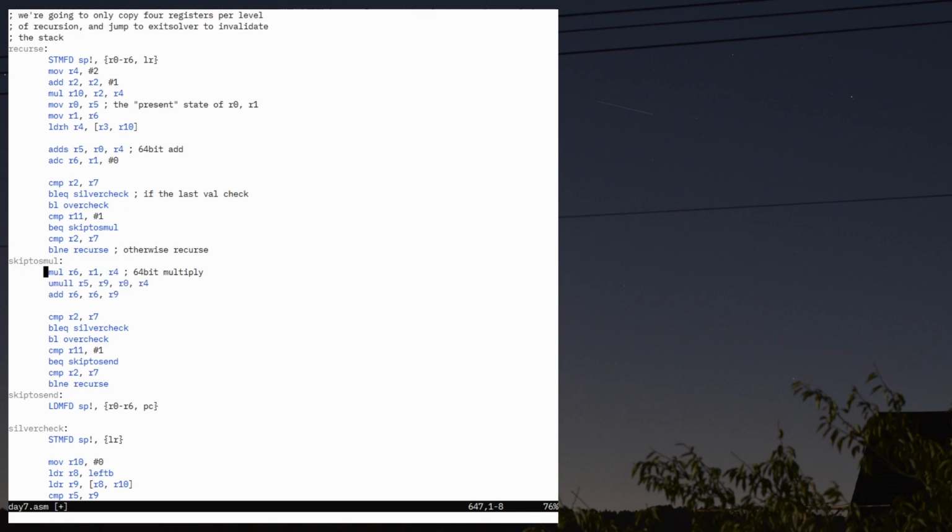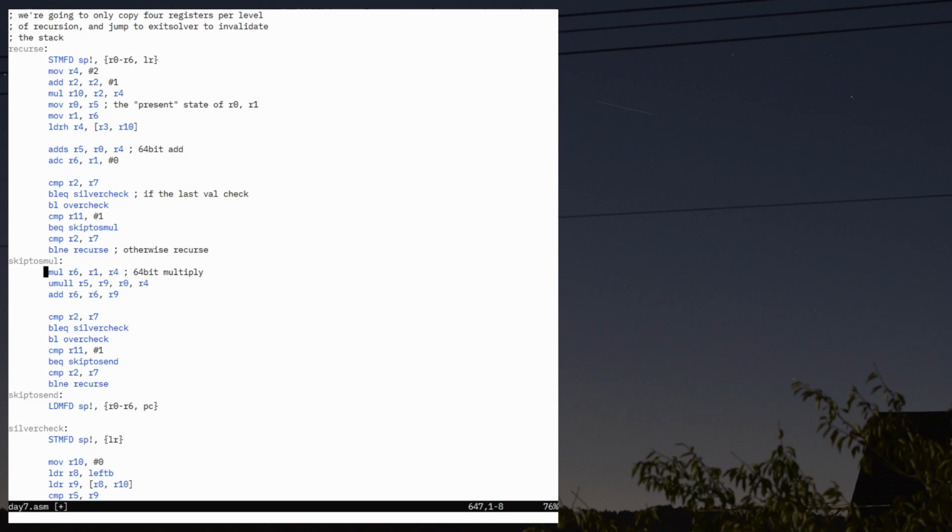And this is how the recursion is working. We're using the stack to store the states of the registers at each layer of the recursion, and it's just going back and forth, up and down that stack in those states.